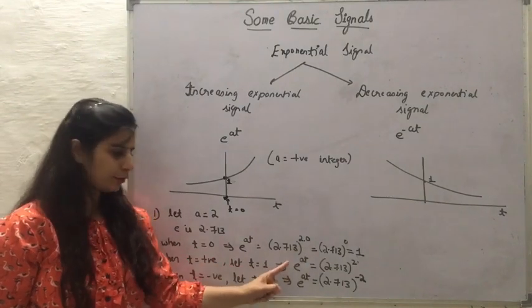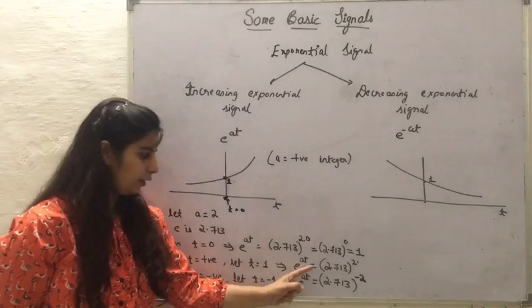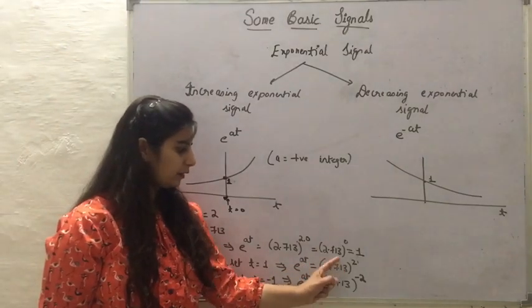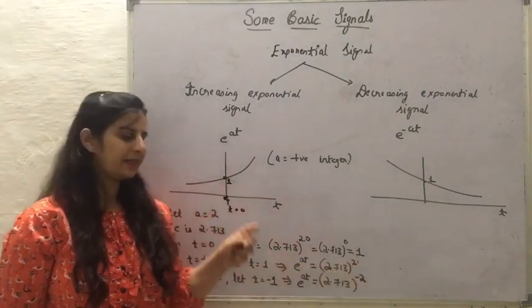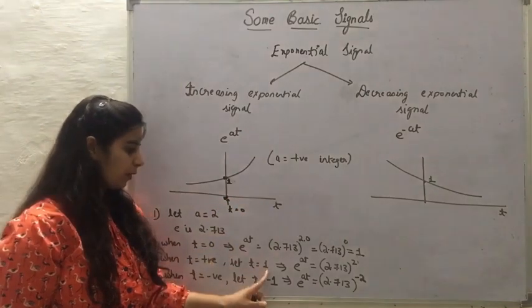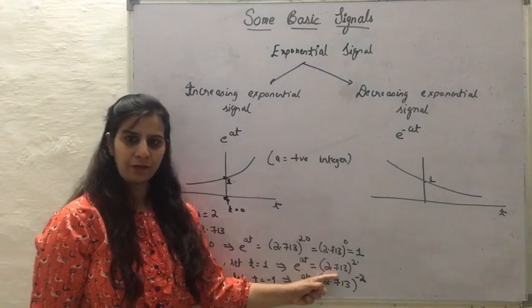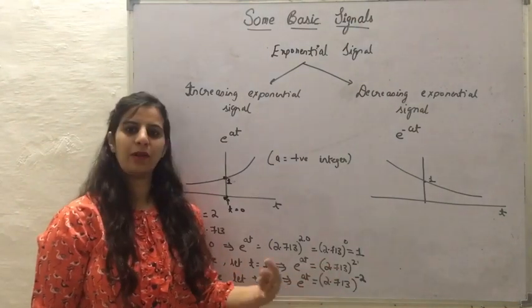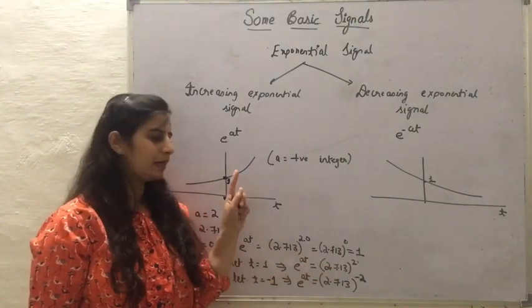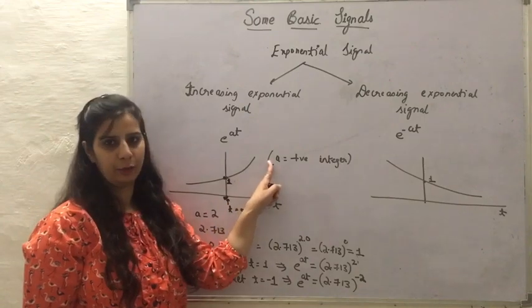Substituting all the values of e, a and t, we get it as 2.713 to the power 2. And as the t value keeps increasing from 1, 2, 3, 4 and so on, the value of the exponential function, or the power of the e, will also keep increasing. So that would mean a signal that is growing in its value.